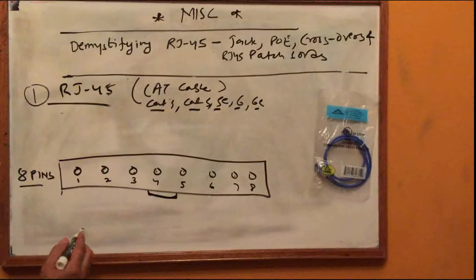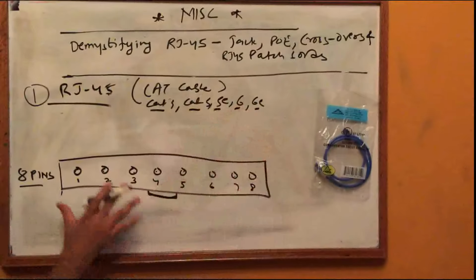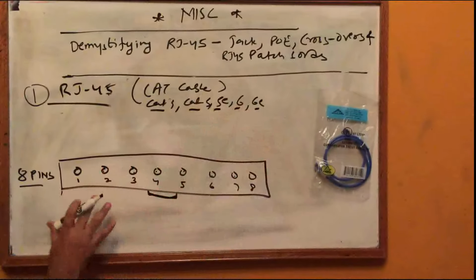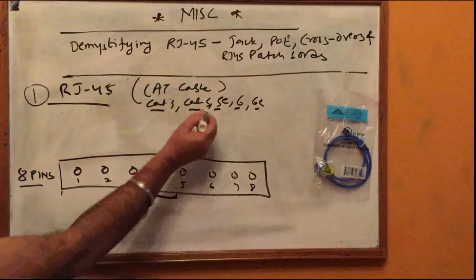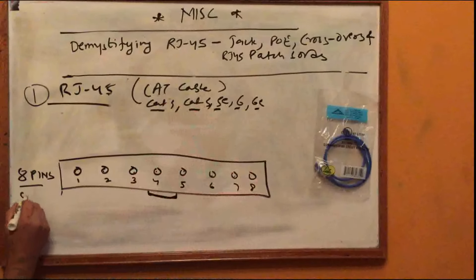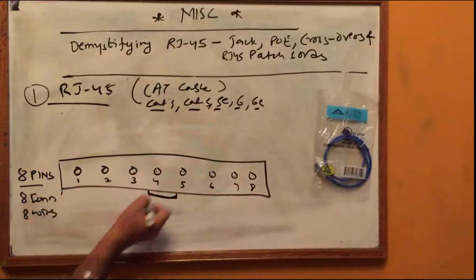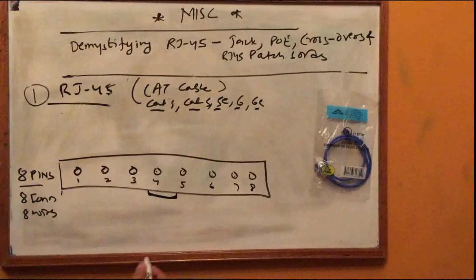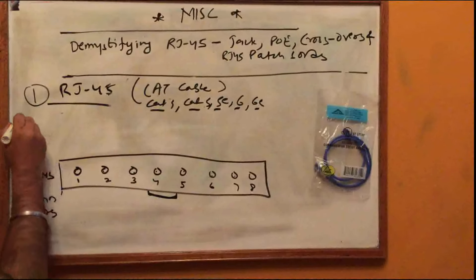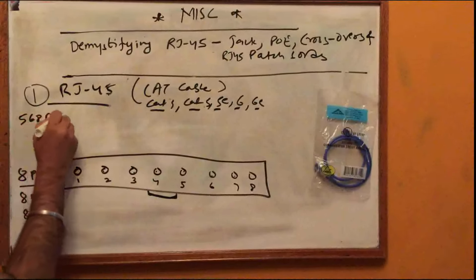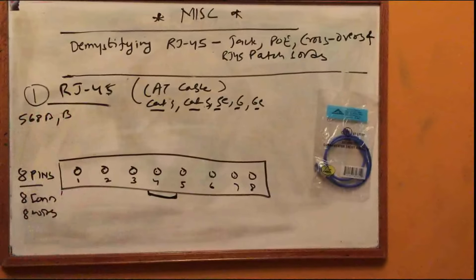So for the time being, let's leave the cables aside. Let's talk about the pins of this one, right? There are a total of 8 pins, and in Cat5 we have a total of 8 what? Connectors, which is 8 wires. So obviously these 8 wires are going to go somewhere. That somewhere will be decided by the 568A or B standard. We are going to talk about both of the standards today, okay?